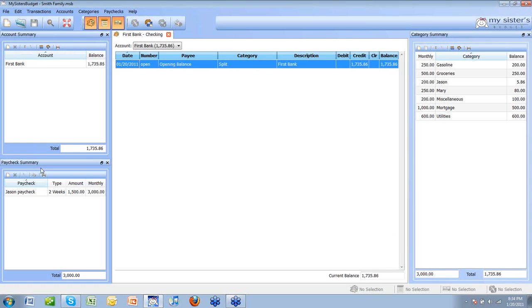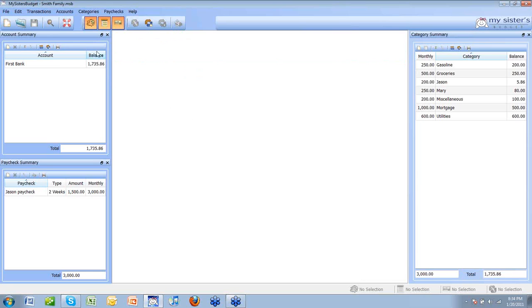The account summary here, a paycheck summary, category summary. And notice that the account balance here for First Bank matches down here in the lower right the category amounts that we have currently. You can see here the allocations we've made, the categories. We have Jason's paycheck. And this display area, this middle area, we'll go ahead and delete this.